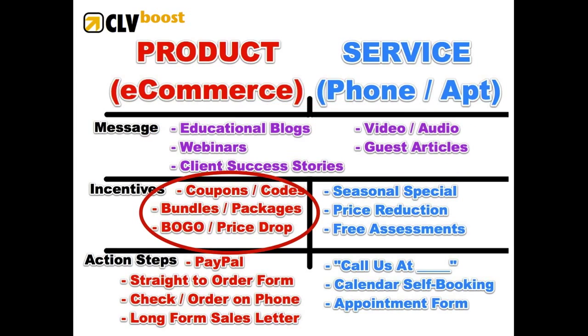In the e-commerce world, if we're looking at e-commerce specifically, this is less common in service businesses, sometimes applicable, but less common. We can use coupon codes. We can use promo codes. We can use bundles. We can use packages. We can use a buy one, get one free, buy one, get one half off. These are called BOGO offers for short. We might have a price drop. So on a particular weekend, we might take an entire product line or one particular product and drop the price on that. We might allow folks to get it for a cheaper price, maybe when they bundle it with something else, whatever the case may be.